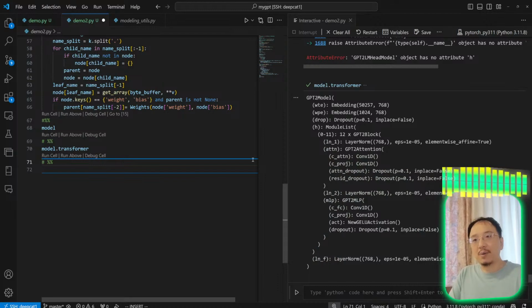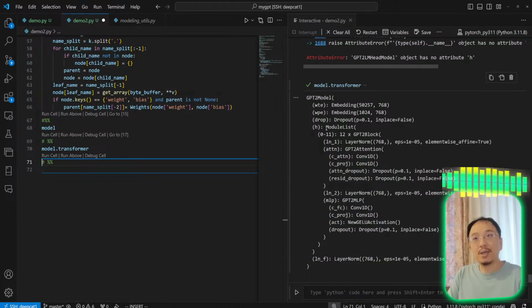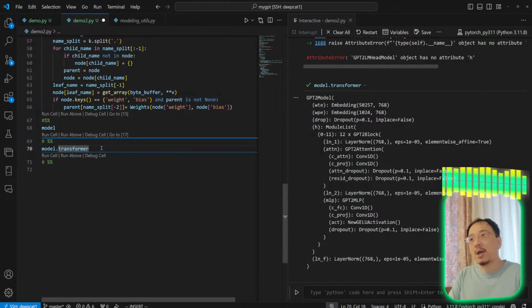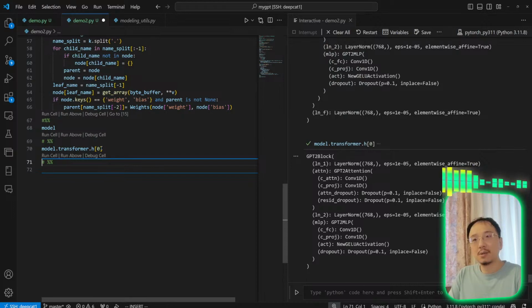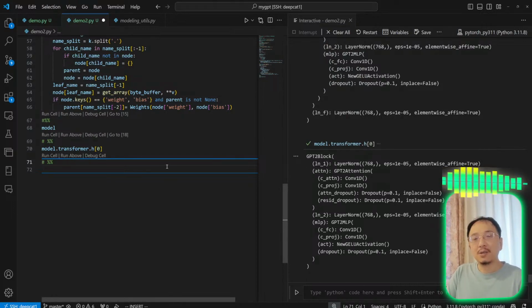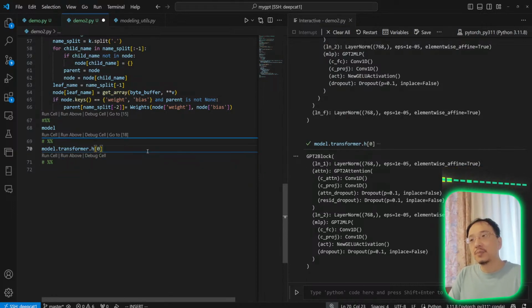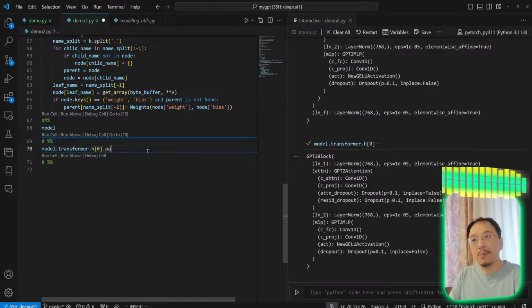The transformer is also a GPT-2 model, and it has an H. Each H has a block. Say the first one. The first one is H0, and we can see how many parameters it has.